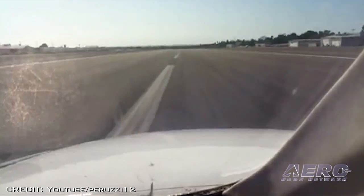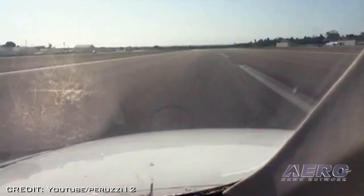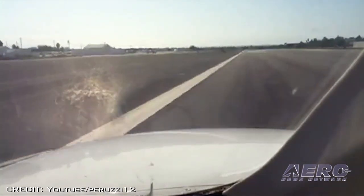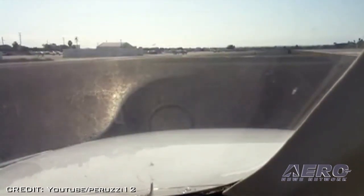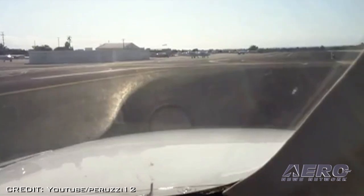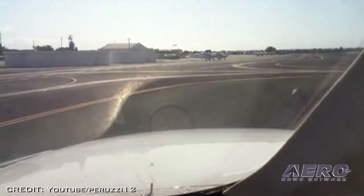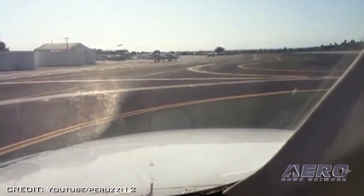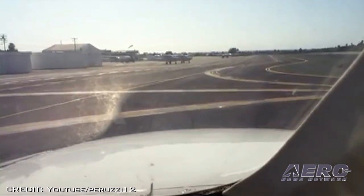The problem is these ridiculous, idiotic soundbites make the news. Everybody hears them and agrees because, well, it's just airplanes — they don't affect me. But they have no problem running their cars, their motorcycles, their lawnmowers, all the other things that quote-unquote pollute or make noise. There are a couple thousand NIMBYs who move next to an airport and expect the airport to change. Folks, we can't take much more of this kind of damage. We're dying the death of a thousand cuts, and unless we start finding more aggressive, more public, more visible, more profound ways to fight back, the idiots are going to rule the day. And wouldn't that be a shame?